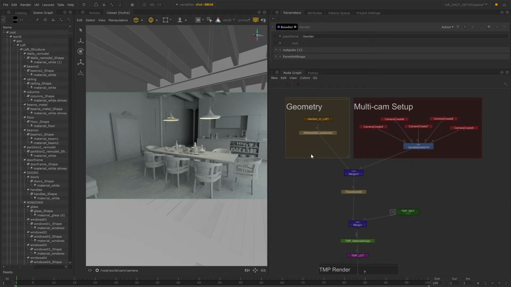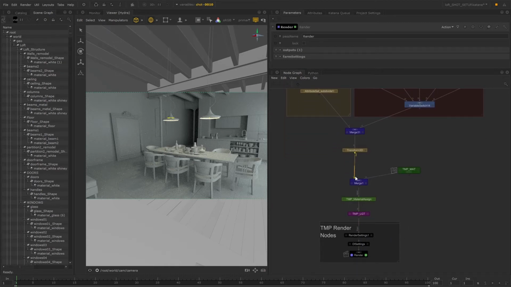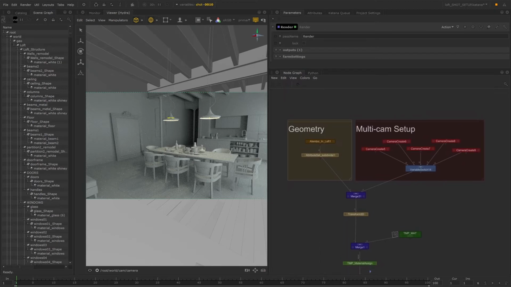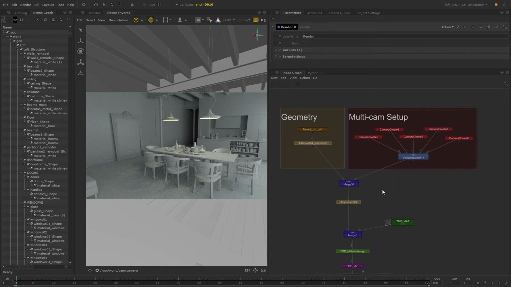Now, only the scene setup part of this node graph needs to be passed to another artist, but it's common practice for each artist to work on their own scene, complete with the temporary lights and materials. By using live groups, both artists will be able to work in separate Katana scripts on the relevant sections of their node graph at the same time.